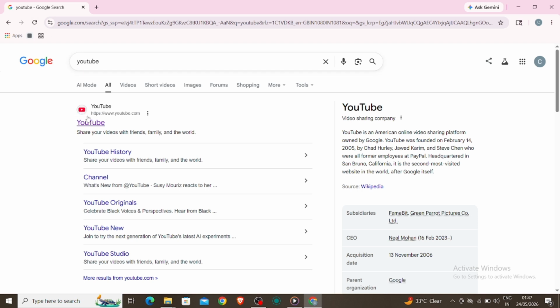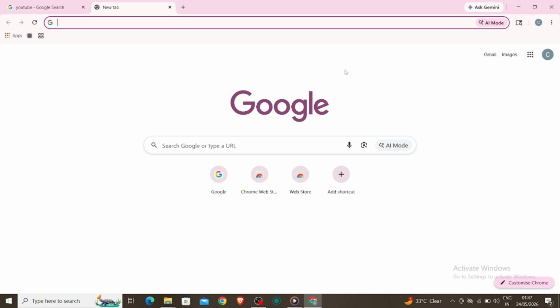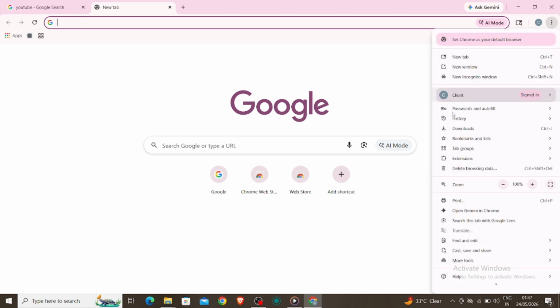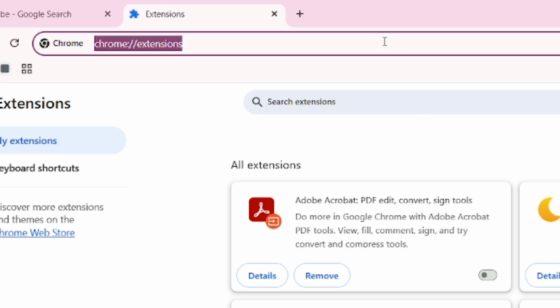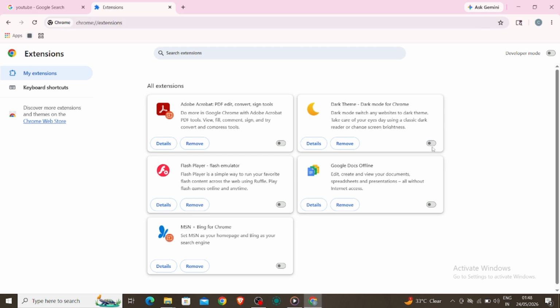Now let's check whether browser extensions are causing the issue. Extensions that modify web pages, block scripts, manage tabs, or change browser behavior can occasionally create blank pages. Type chrome://extensions into the address bar and press Enter. Disable all extensions temporarily. Once they're disabled, restart Chrome and test the browser again. If websites begin loading normally, one of the extensions was responsible. You can enable them one at a time to identify the exact extension causing the problem.